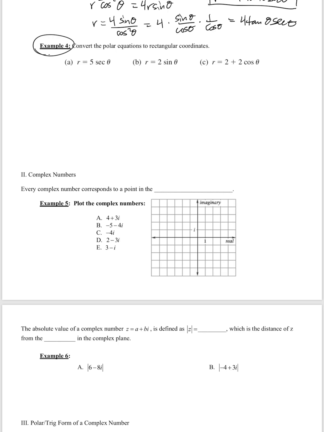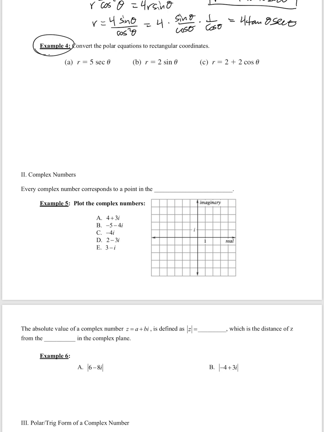So that was just basic converting between the two. That is a learning target this section, so I expect that you can convert. So this would be a great time to pause. I'm warning you, this is going to be kind of a long video, so we're 12 minutes in right now. Go ahead and pause if this is the only section you needed. Otherwise, we are going to jump in to talking about complex numbers, which I know seems unrelated right now, but we'll see why that's being introduced here.